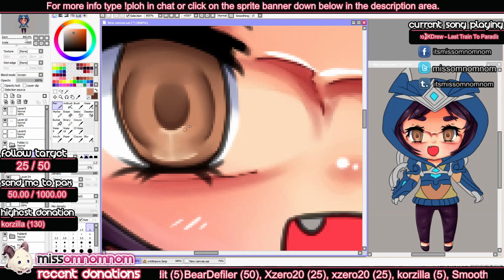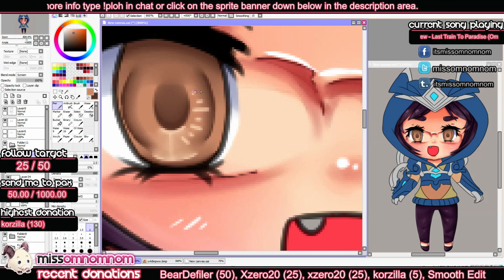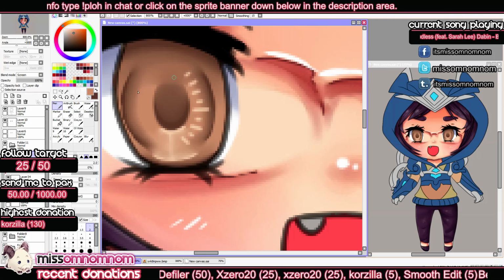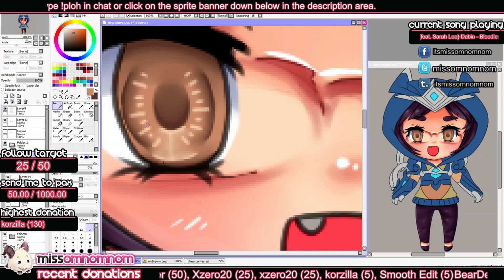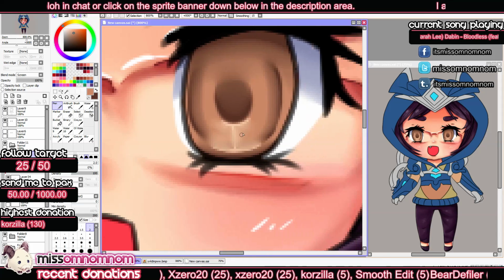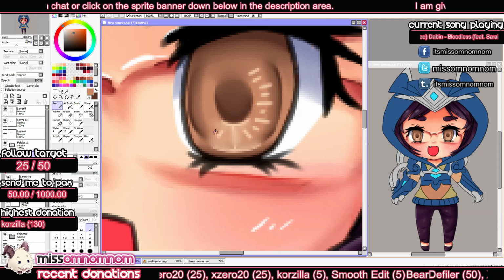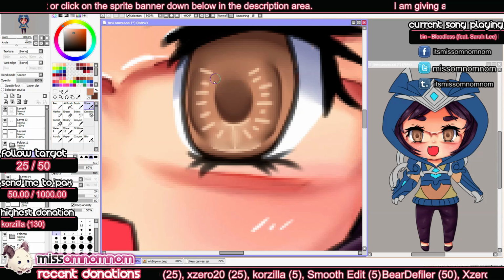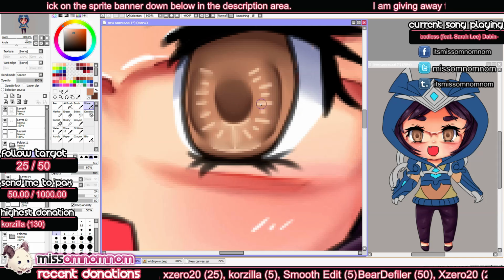So again, with the pen tool, on the same layer, we're going to start making random lines that go around the pupil. With the watercolor tool, just smudge it around. Like you can go from the top, the bottom, or just smudge it in the middle.